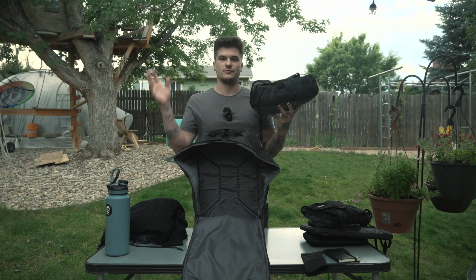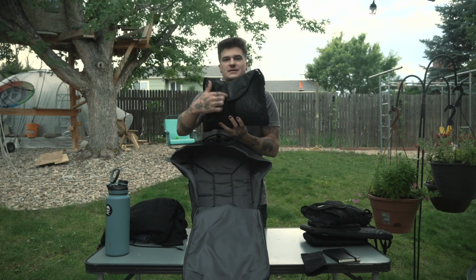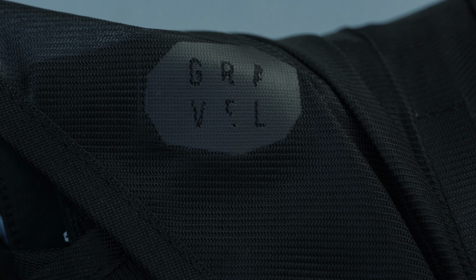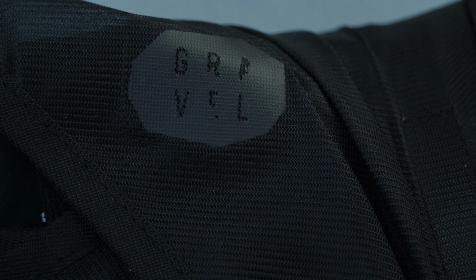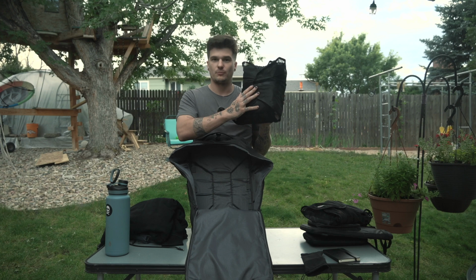I actually just threw as many clothes as I could in this one just to see how thick I could get it. And you can kind of see that the Velcro is barely holding on. But there's 1, 2, 3 pairs of pants and 5 shirts. So that's a lot. I mean, usually I only bring like 2 pairs of pants and 3 shirts. So this is definitely at capacity and then some for what I would bring. But I gotta admit, these have a little bit of stretch to them, a little bit of give. It's pretty strong Velcro. I mean, this thing is holding on pretty darn well.